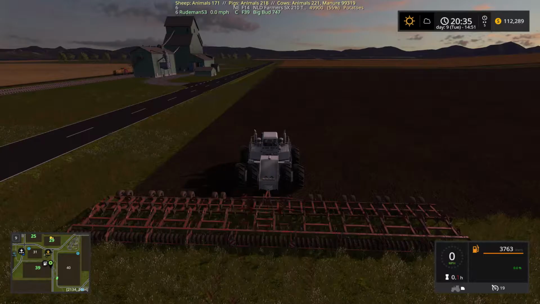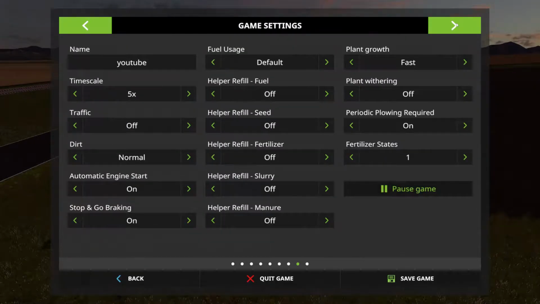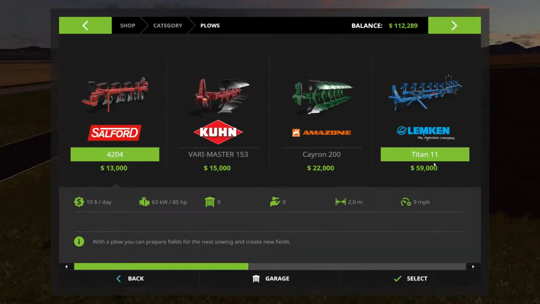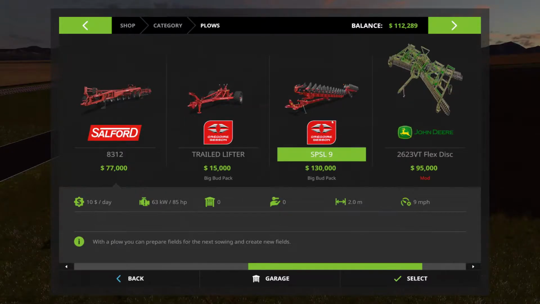Now, you get a number of other things with the pack. You do get a big plow, but it's not big enough for me. All this stuff is new. Well, I can't remember about the Salford. No, that's not new. It says Big Bud pack right there. So you get this trailered lifter, whatever in the hell that's for. I haven't figured that out yet, but I just turned the game on.